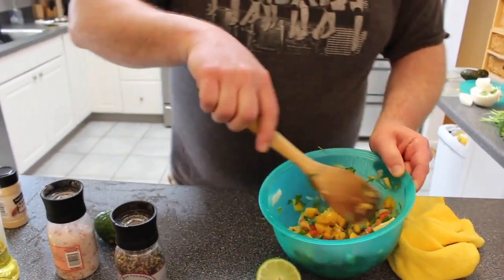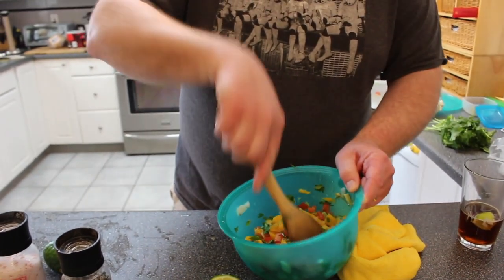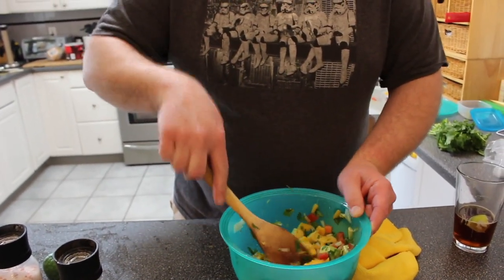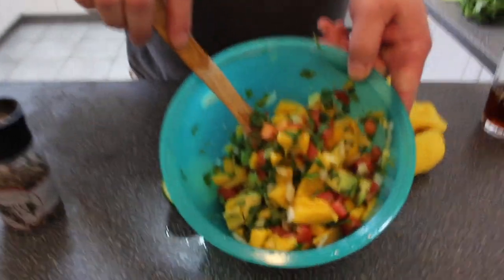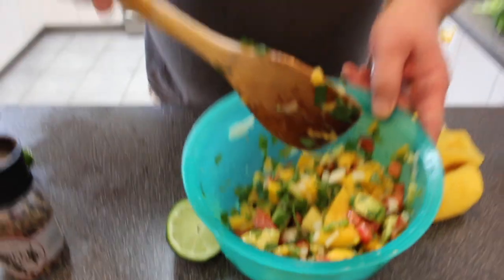This is best if you let it sit night before or earlier in the day. We're making this the same time we made the pork, so it's going to have at least 3 hours for those flavors to meld together. But nice fresh looking mango salsa.